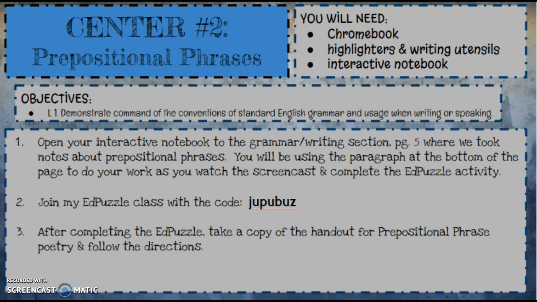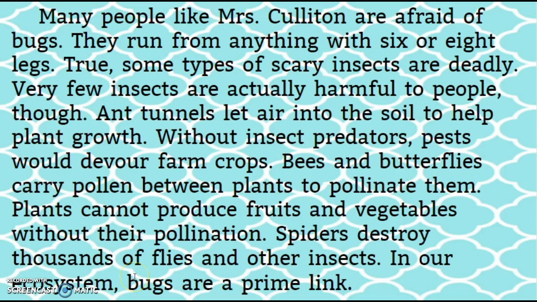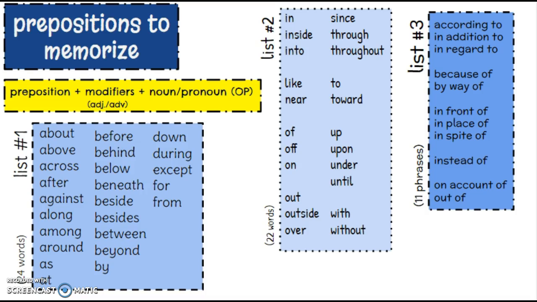At the bottom of the page is the paragraph that you were allowed to work with a neighbor to identify phrases with, and I think I also told you that there were 2 infinitives in here. So what you're going to be doing is watching an Edpuzzle to identify the phrases and kind of self-check your work.